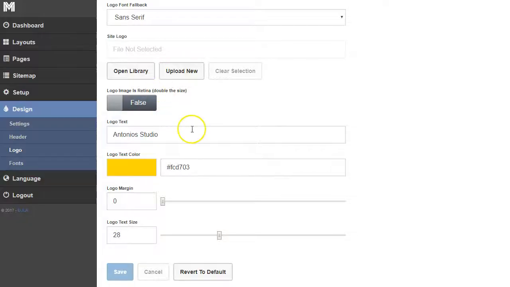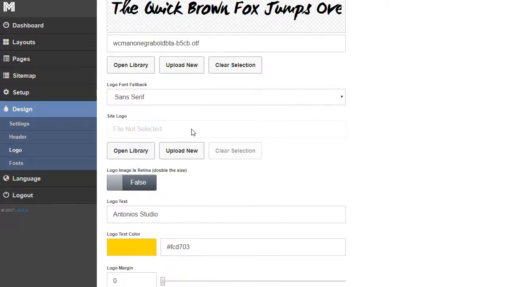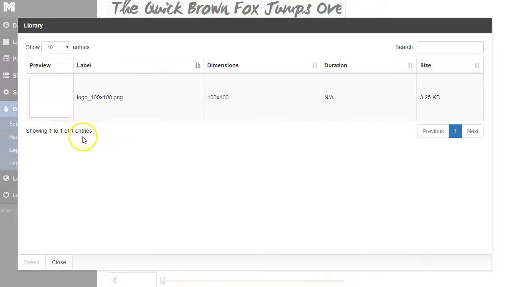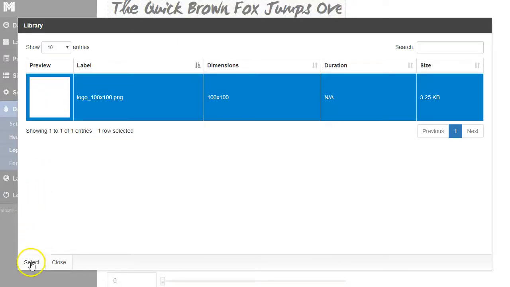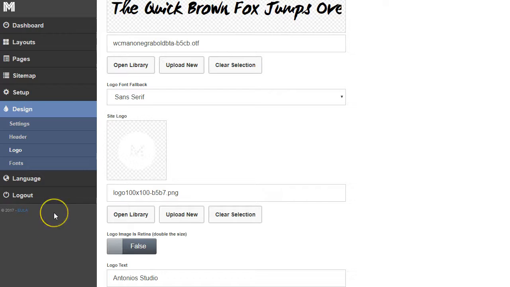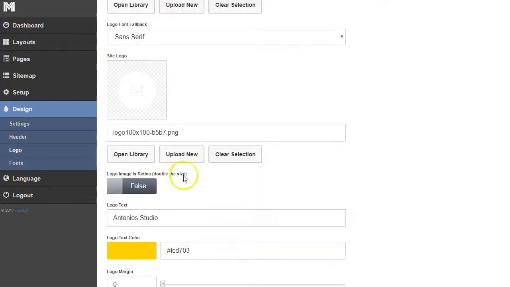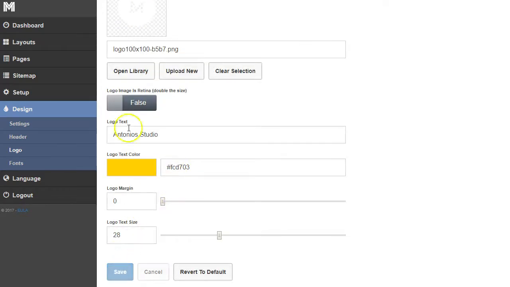So now what we're going to do is upload a logo. So our designer gets back to us, we come to this section and we click Upload New. I already loaded something, so it's already in my library. I'm going to click on the logo and I'm going to click select. So now my logo's in there. I created a logo that's a transparent PNG so that it falls really nicely on any image or any background. I'm going to scroll to the bottom and click Save.